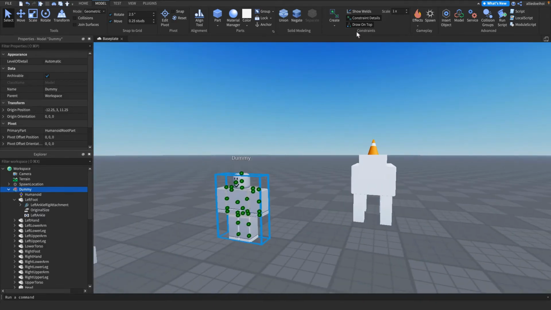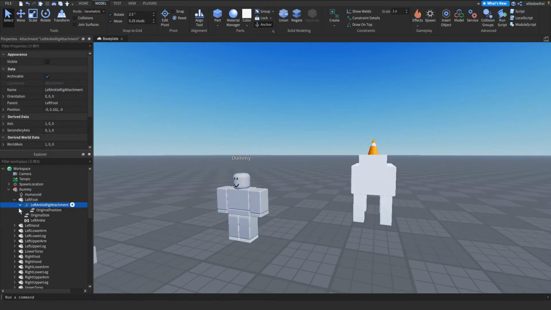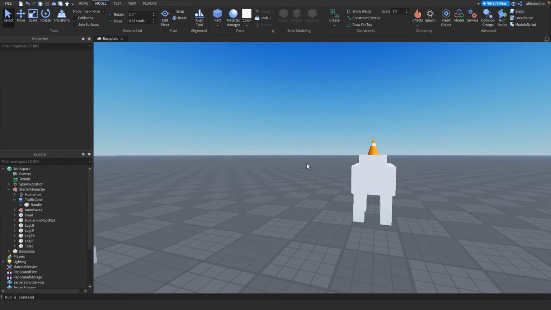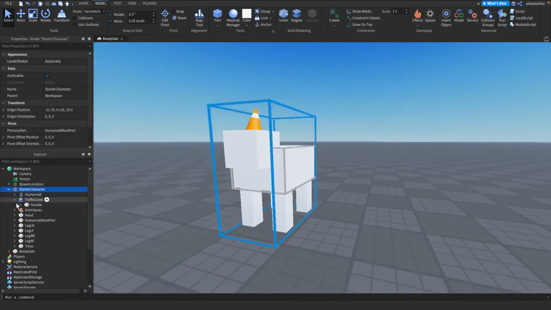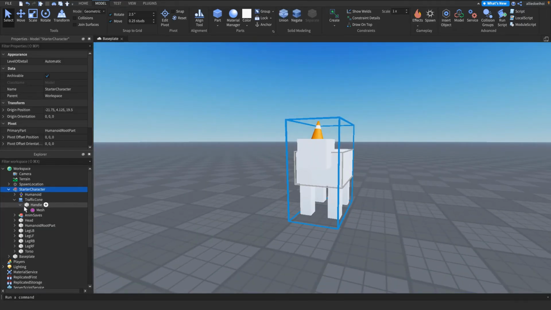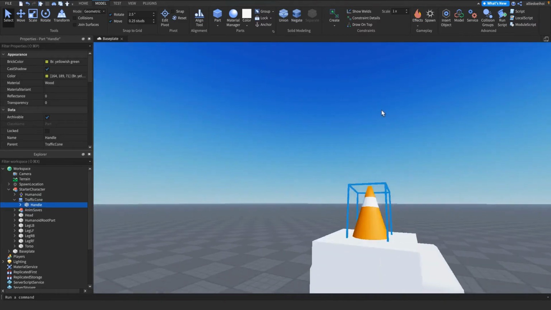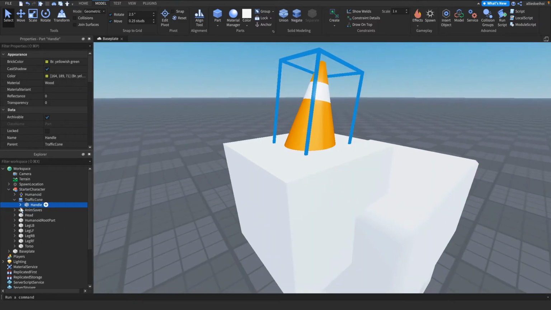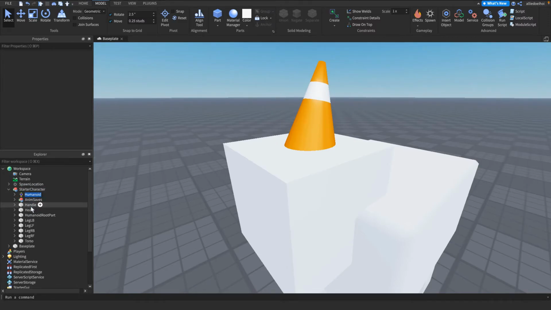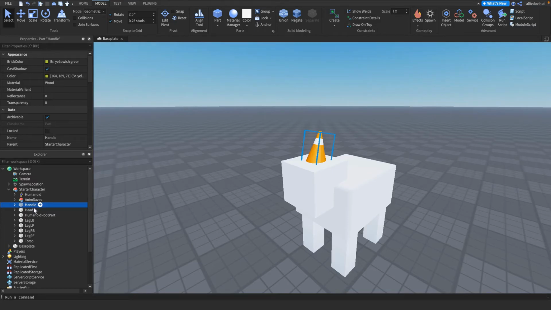But our custom character doesn't have those attachments. You could add those with this specific name and they will work, but I'm gonna show you without attachments, so the easy way. So as you can see, an accessory exists out of a mesh part. It's called a handle. Just move it outside and remove the accessory. Now that we have this handle with whatever you want, I'm gonna call it cone head right there.